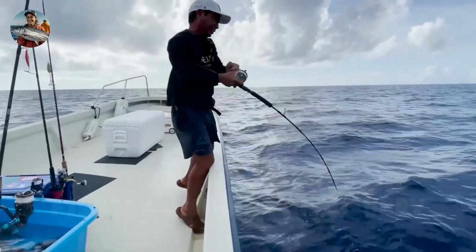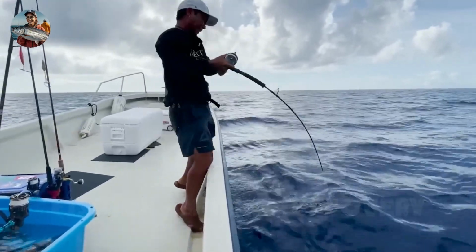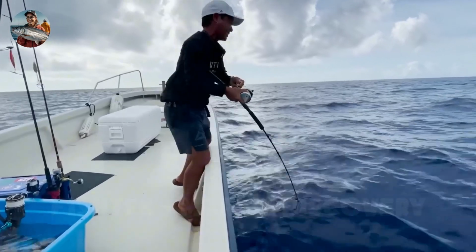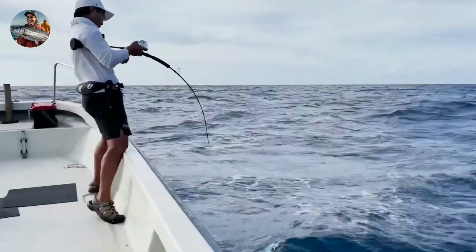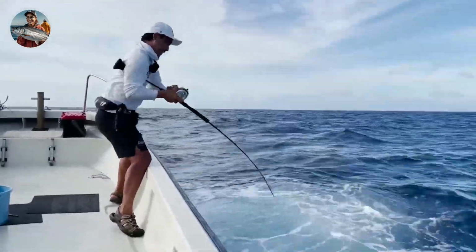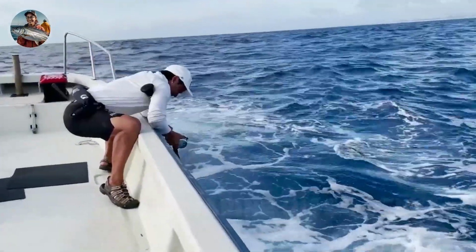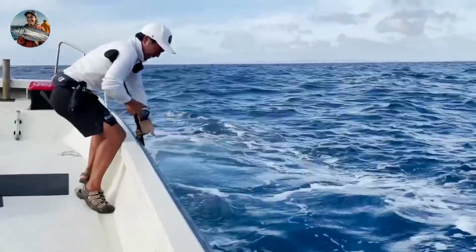When it comes to grouper fishing, a strong fishing line is essential. These fish are incredibly powerful and can easily cut your line if you're not prepared. Have you ever seen your line snap as a grouper dives into its hiding spot? That can be such a frustrating moment, right? Share your experiences with us.